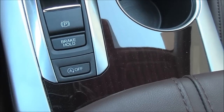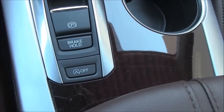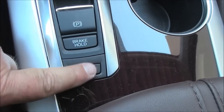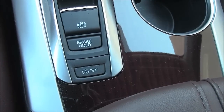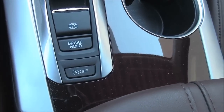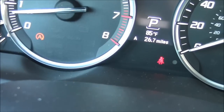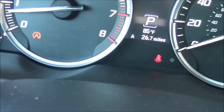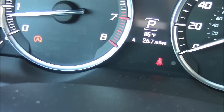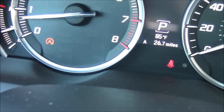Number 2, the engine has a cutoff ability, which means if you're at the traffic light, it cuts off to save fuel and then turns back on when you move. If you don't like that, you simply press this button here to disconnect. Now that's good thus far. And when you do that, you get a little warning light here telling you what a bad person you are for not saving fuel. And of course we do need a warning light of sorts, so you'll know whether this is on or off. The disadvantage here is it's the same color as all the other important warning lights.